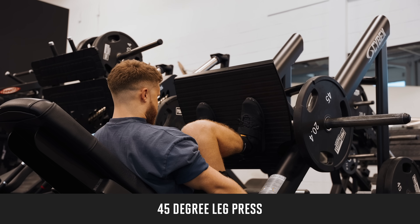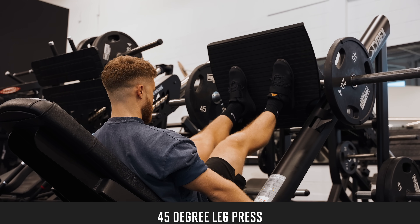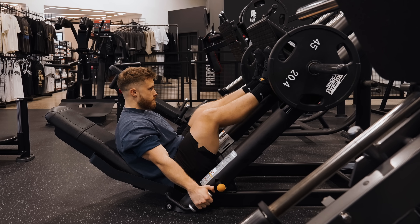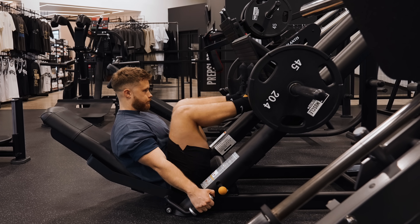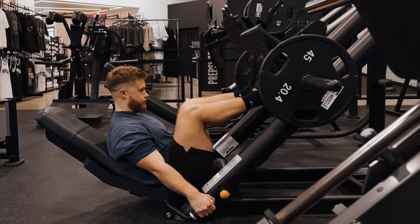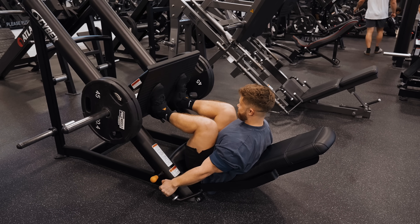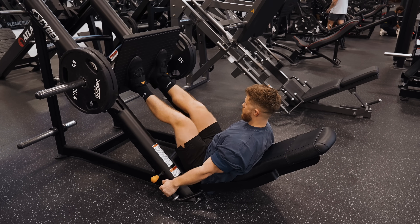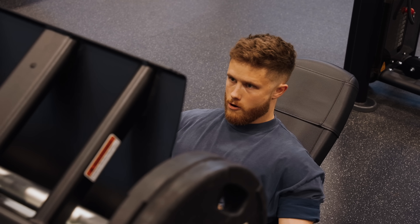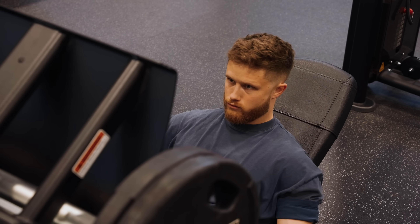Let's move on to the 45-degree leg press. Since you're flexing and extending the knee, the quads will receive high tension. However, I do find that a lot of leg presses don't allow me to get as deep as I can on a squat. As far as hypertrophy is concerned, the deeper you can get the better — if you're not able to get your calves to your glutes, you might not be getting as much out of a leg press as you would out of a deep squat. Leg presses do generally feel good and are good for overload — I'm going to put them in A tier.